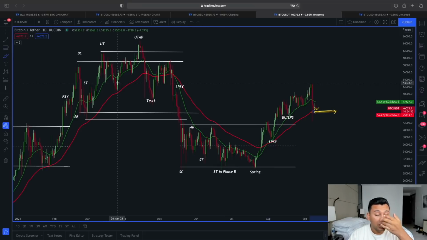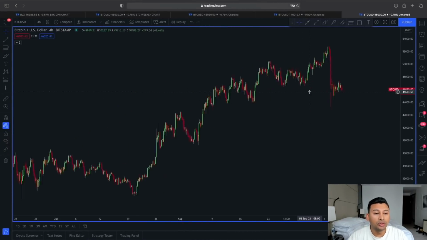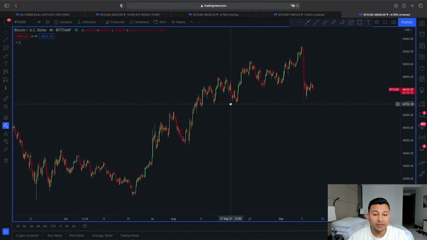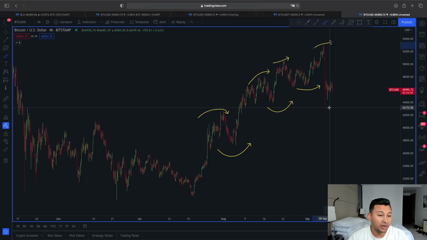But right now, if we look at this in a smaller time frame, it is flashing a different story. Let me show you that. So in a 4-hour time frame, what I want you guys to understand is the price here was heading in this manner, forming higher highs and higher lows, a continuation pattern type of scenario. This here is lower lows, right?